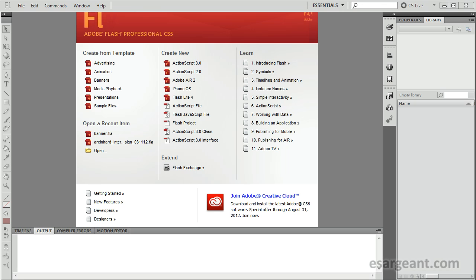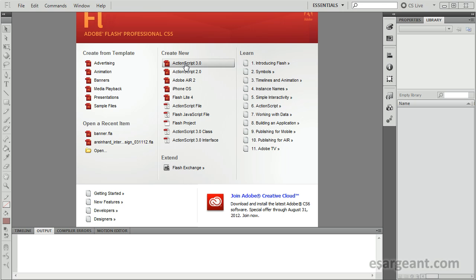Okay, so enough with the analogies, let's actually get into some action scripting. So when you open up Flash for the first time, I'm sure you're familiar with this, and when you want to go ahead and create a new Flash document, what you would typically have been told is, well, create a new ActionScript 3 document. But if you haven't done any action scripting in the past, you might not necessarily understand why you're creating an ActionScript 3 document.